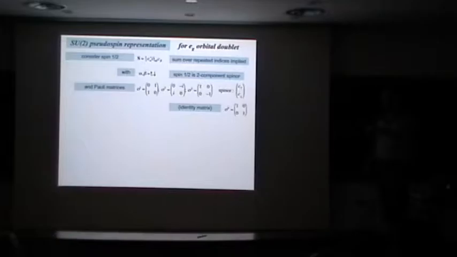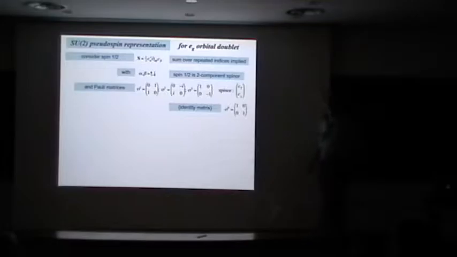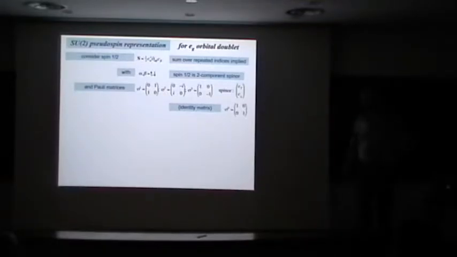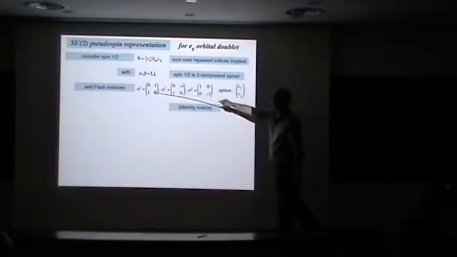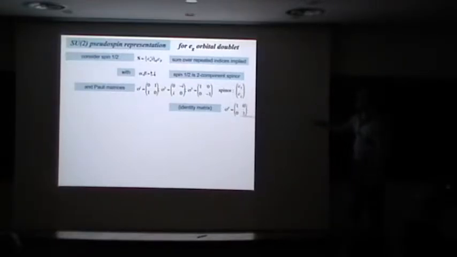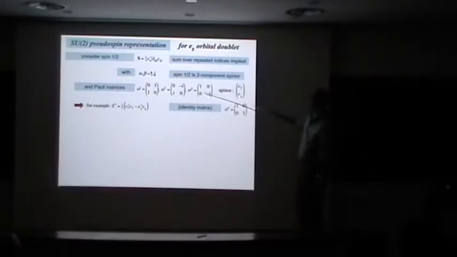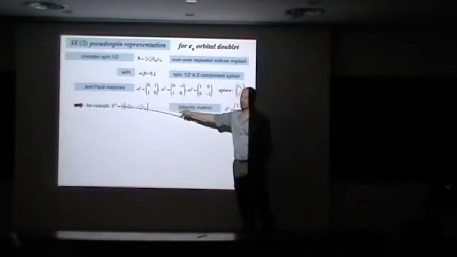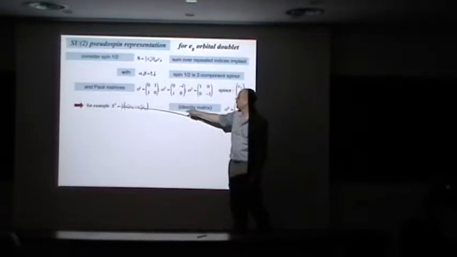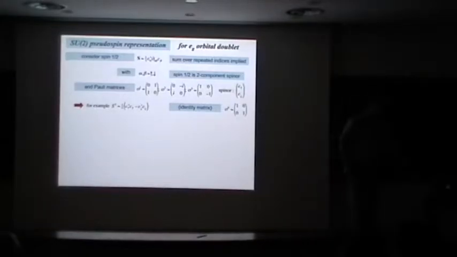I noticed myself that when I prepared the talk, I was very conscious in using 1, 2, and 3 here, and then later I switched to x, y, and z, of course. Okay, so I'm sorry if that's still in, but at least in the beginning, these Pauli matrices are labeled by 1, 2, and 3. This is my spinor, and the identity matrix I can call sigma 0. Okay, that's all fine. And now, by these definitions, you have S3, which you think about as Z normally, which is a half of C dagger up C up, the number of up electrons, minus the number of down. Okay, all fine.